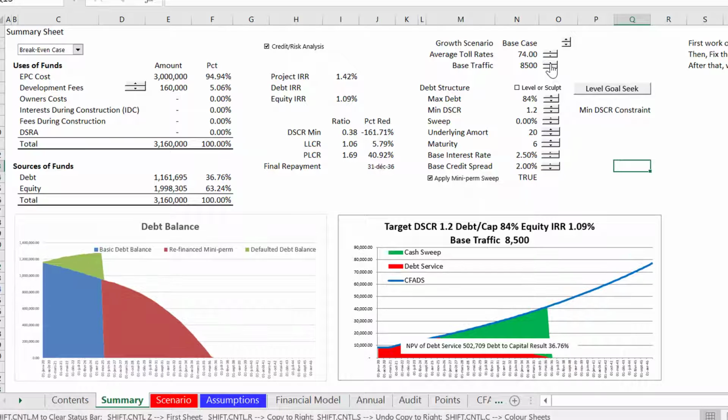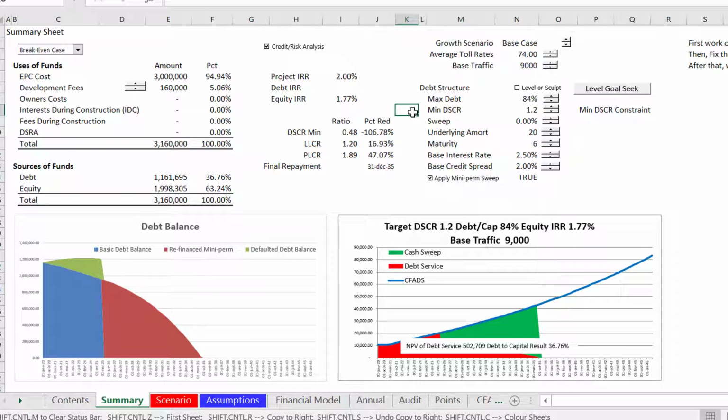Up there we are until we cannot pay off the debt. Okay, and that's what she wanted to know, and she was right. The whole thing is, how long does it take us to repay the debt? And in order to do this, we better model the cash flow sweep, and we better model the default on the debt. And if we model the default on the debt, we should probably put a default interest rate in there.